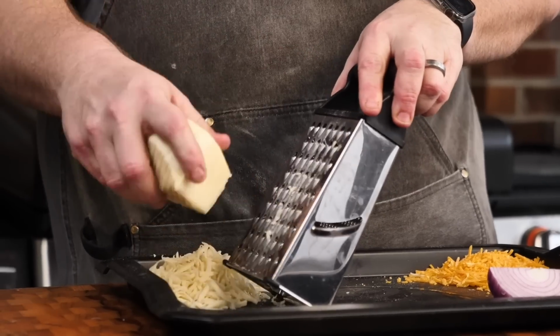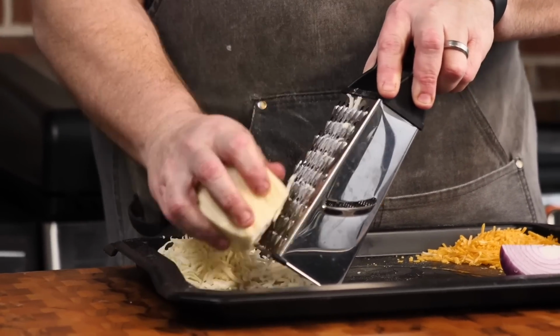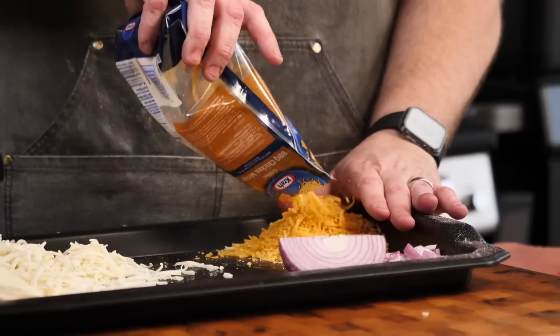Our cheese of choice here, this makes nice gooey cheese. I like to use a little bit of this. This is fresh mozzarella, whole milk mozzarella. Also, I like to use a little bit of cheddar cheese.